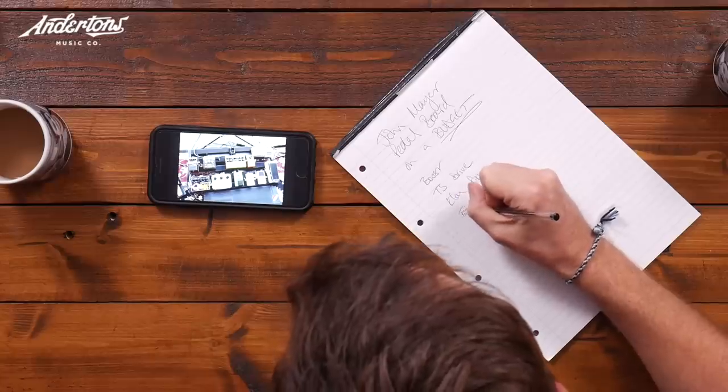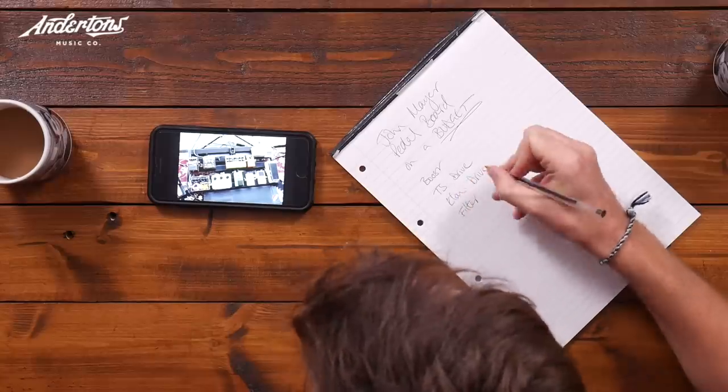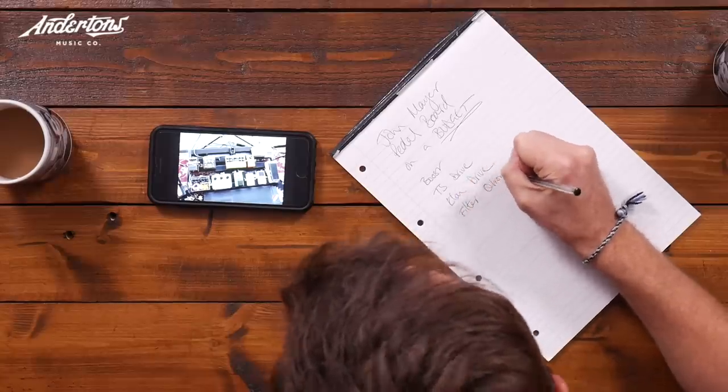some sort of filter, Q-tron. I think there is an affordable one. There's an affordable Q-tron, isn't there? Yeah. Reverb. I think we'll just assume it'll be on the amp. So it'll be on a budget.